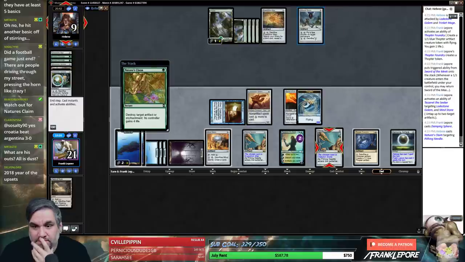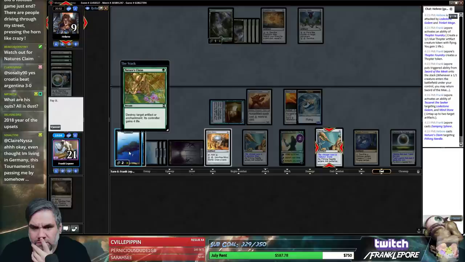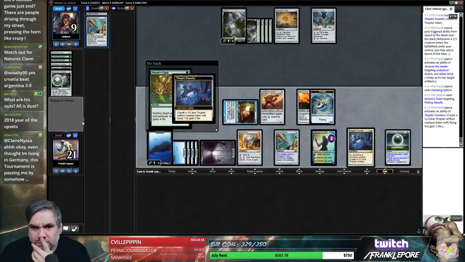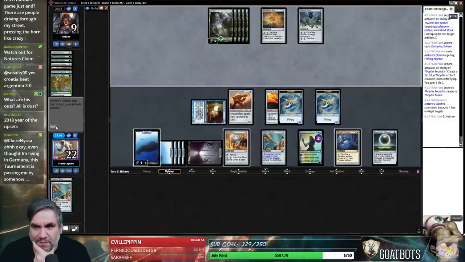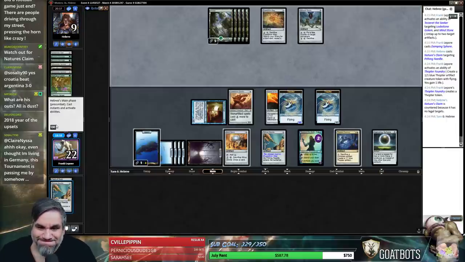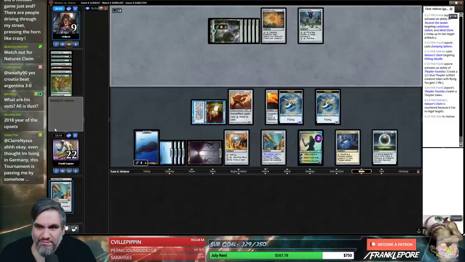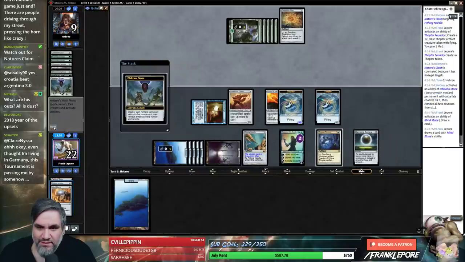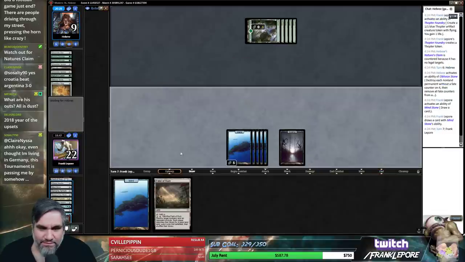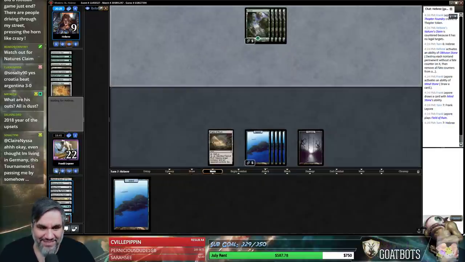Yeah, that's pretty good. That's pretty good. Wow, we lose a lot of things to that Oblivion Stone. Letting us untap seems bad. Jace? Island. That's pretty insane. That's almost comically insane.